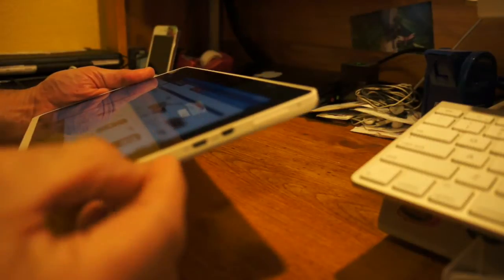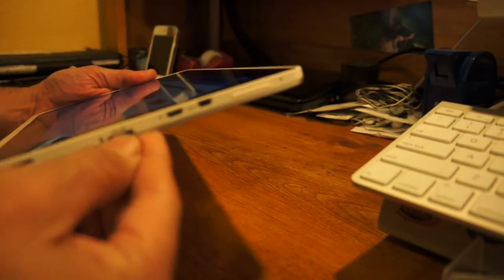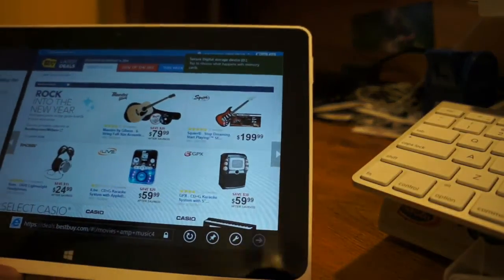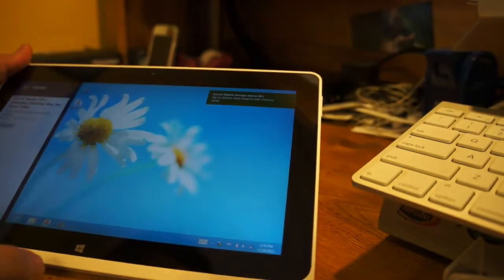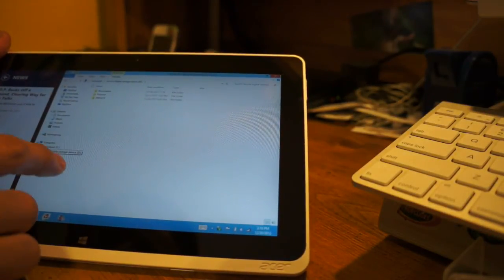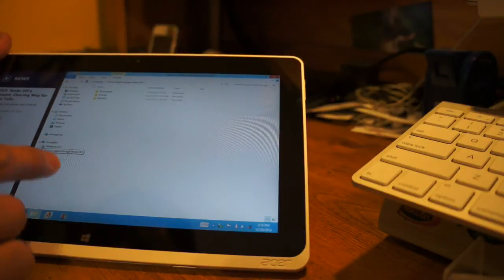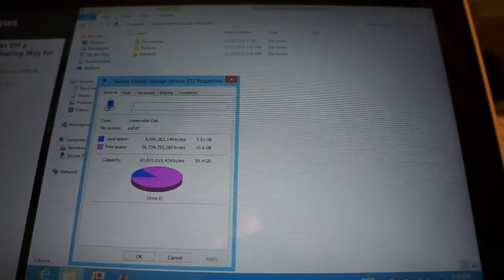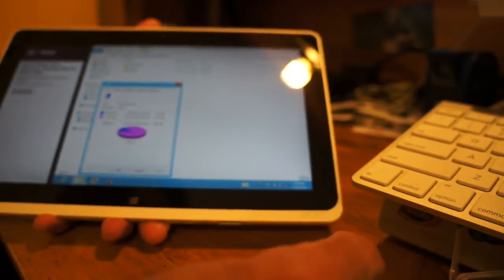I'll go ahead and put the 64 gigabyte micro SD card here. And as you can see, it did detect it. So it looks like you'll be okay to put in any 64 gigabyte card. Let's take a look. Yep, it shows the 64 gigabyte card. Let's go to properties. As you can see, it does show up. So it does work. If you're planning on picking one of these up, don't worry, a 64 gigabyte card does work.